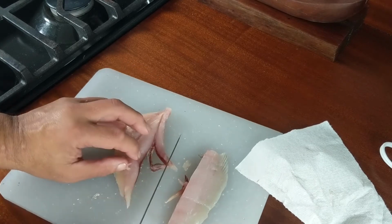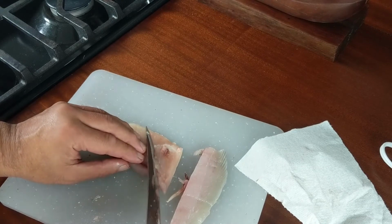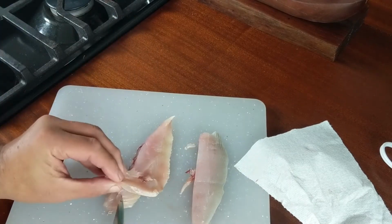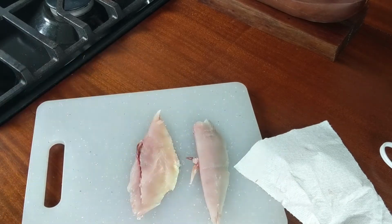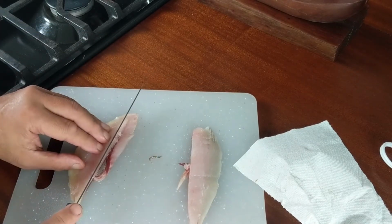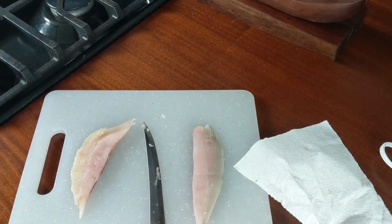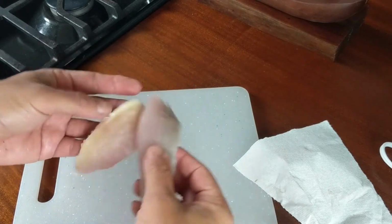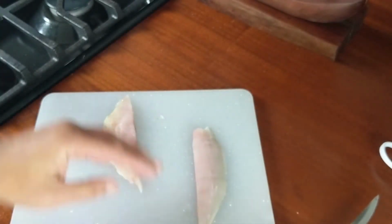Now since the fish is so small, the rib cage section of the fillet is going to have very little meat on. So I'm going to remove the rib cage and try to save as much meat as possible. So I'm just cleaning up this small little fillet here. And I have my two pieces. Again, always clean your knife, especially when you're making sushi.